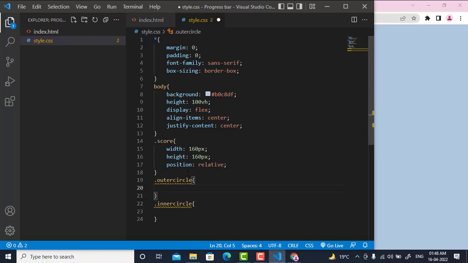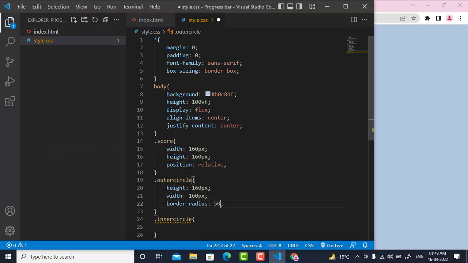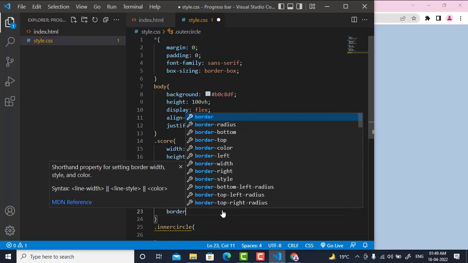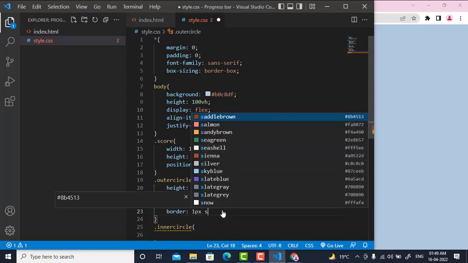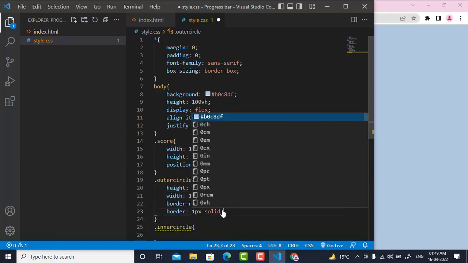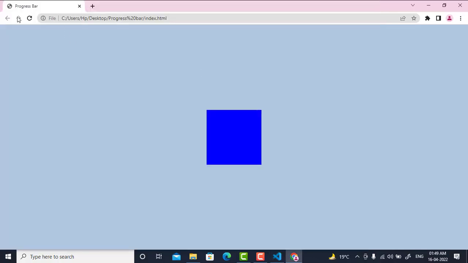Height is 160 pixels, width 160 pixels. Border radius 50% as it should be circular. Border is 1px solid green, and I will refresh it first. So we have made this circle.